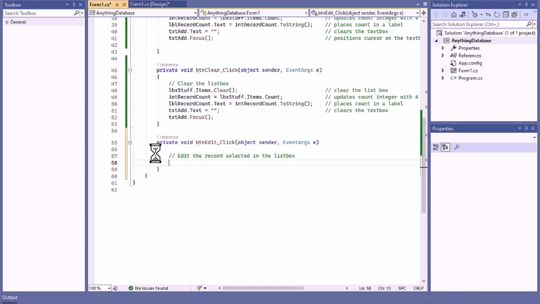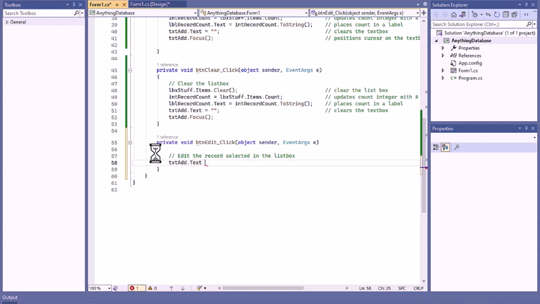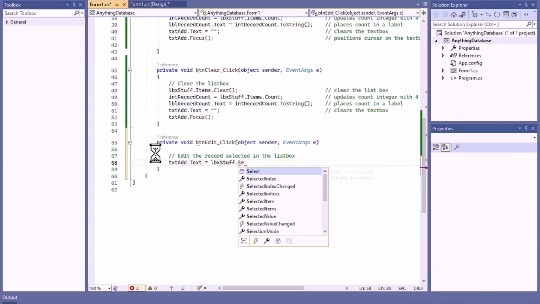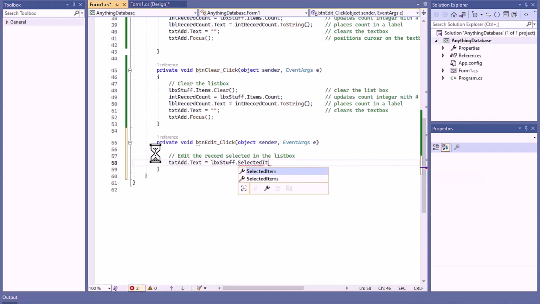To do that, we're going to say txtAddText.Text. In the property window, in the text property of the add text box, we're going to place lbx.SelectedItem.ToString.